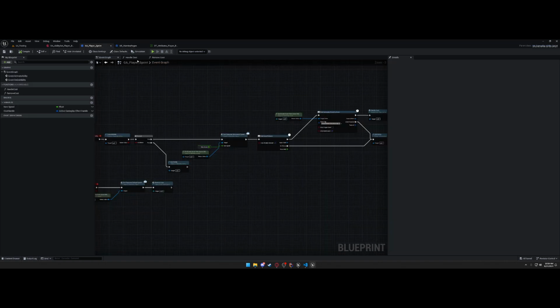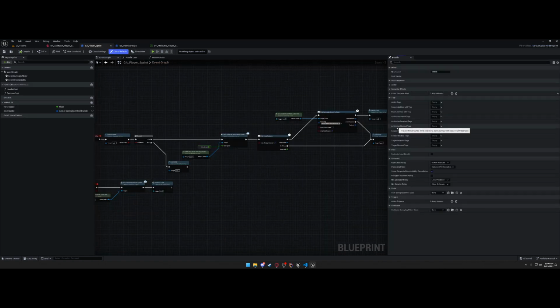Okay, so sprint. Now we're actually going to start using the tags. Activation owned tags: tags to apply to activating owner while this ability is active. So the owner of this ability is going to get these tags while we're using it. So we're going to add a new tag: gameplay effect, damage type, stamina. Right? We made this tag earlier.